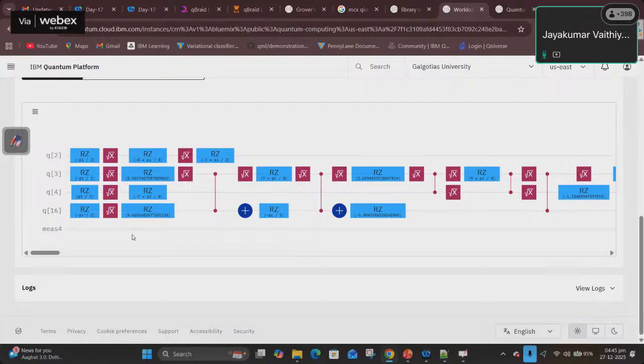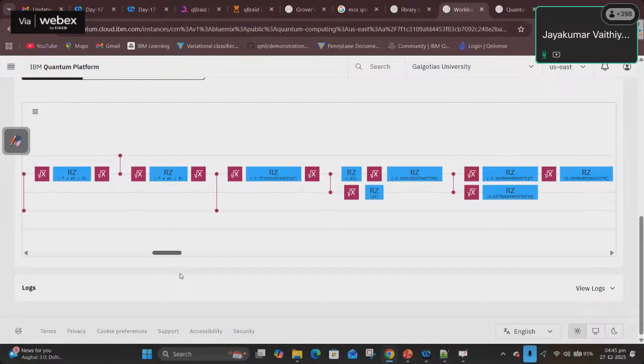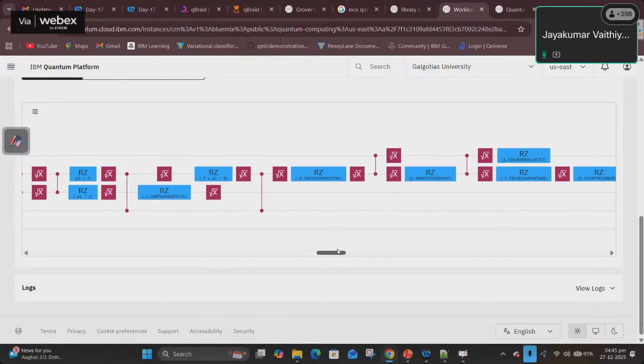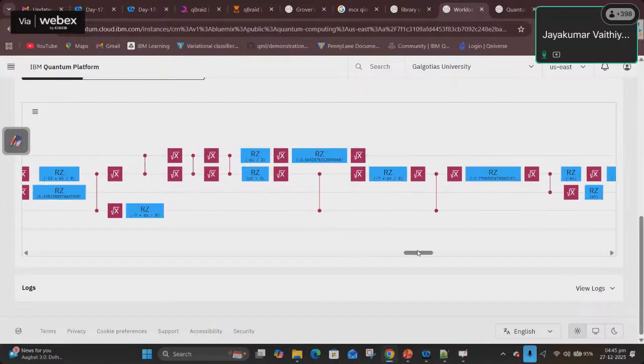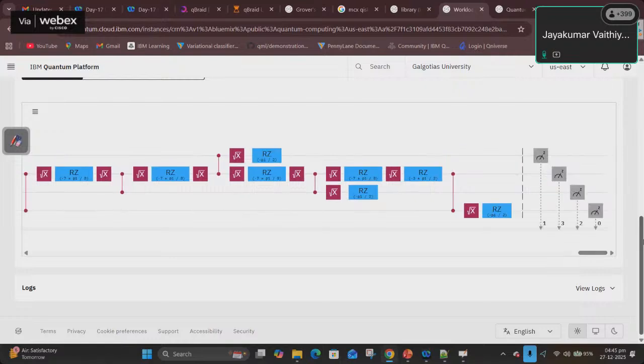Now you can see the whole circuit, how it is transpiled. So this is about the depth. Your simple circuit is converted to this level automatically during transpilation.